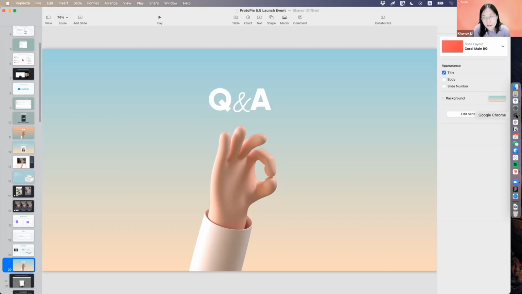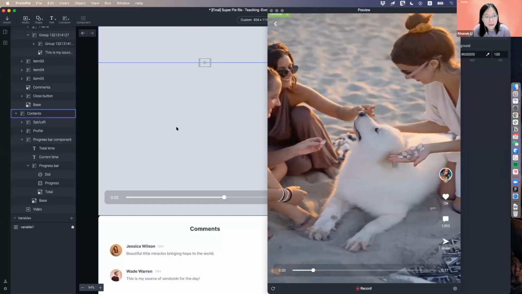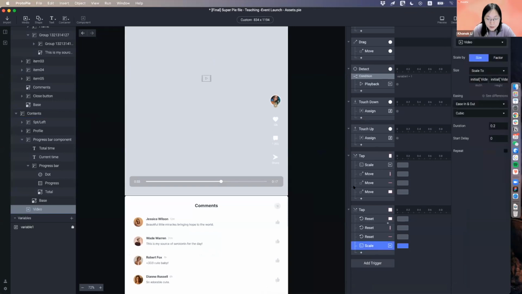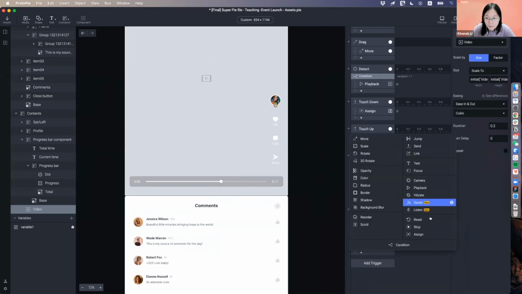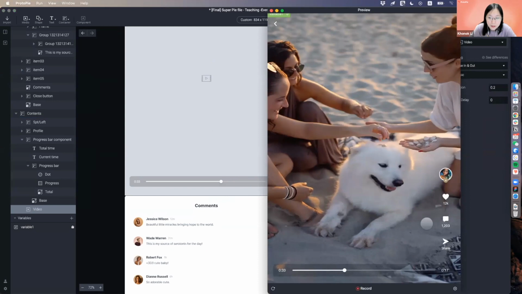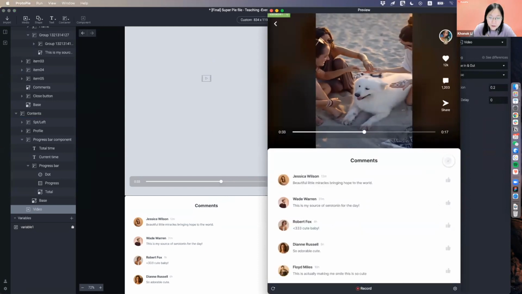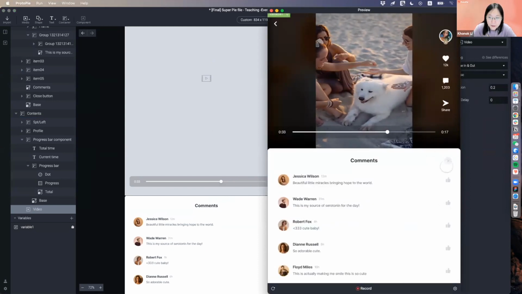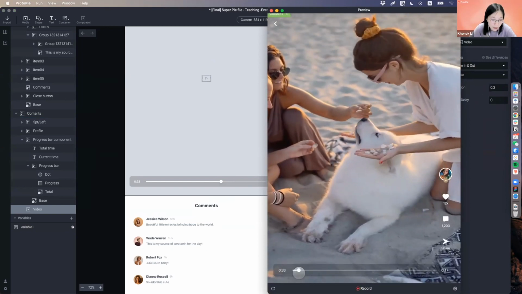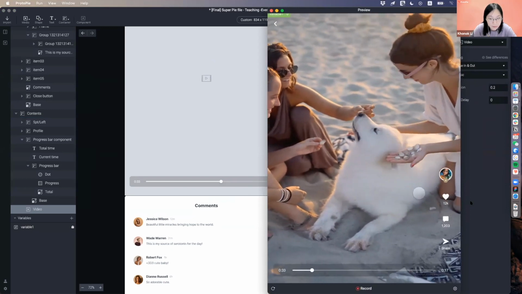So in our case, let's say, in this part of our example, if I disable scale and use reset for the video, then this time it resets everything. So pay attention to the video time. If I close, you can see the video always goes back to 0 seconds and starts playing, because we also reset the video's playtime.